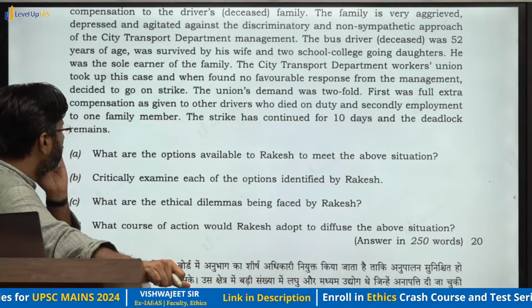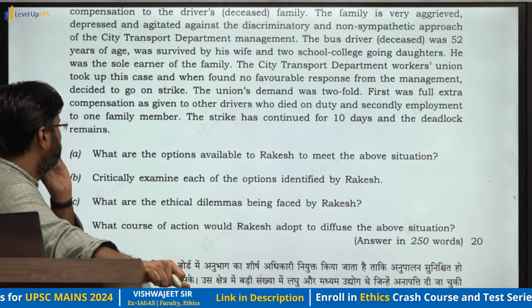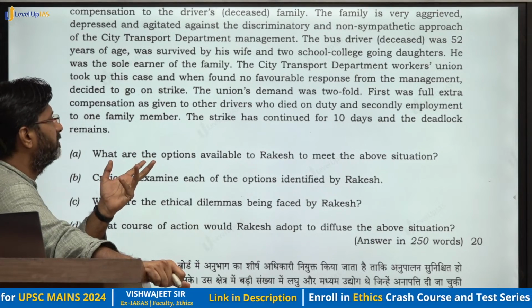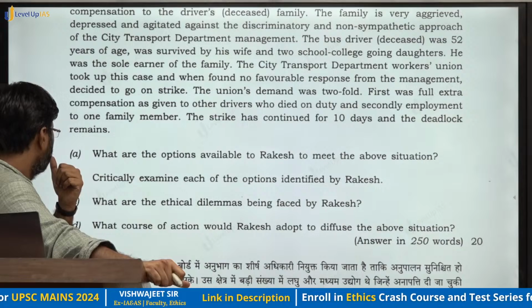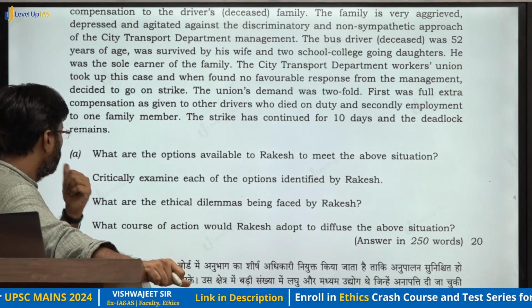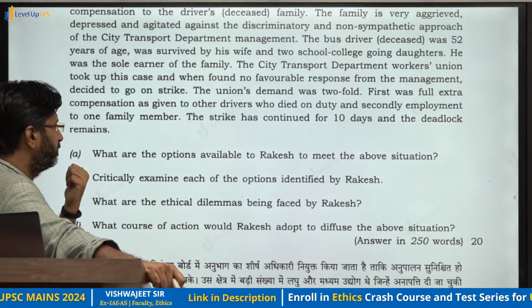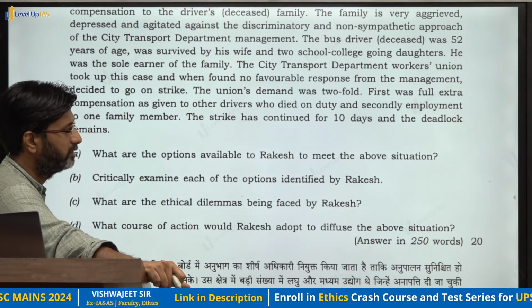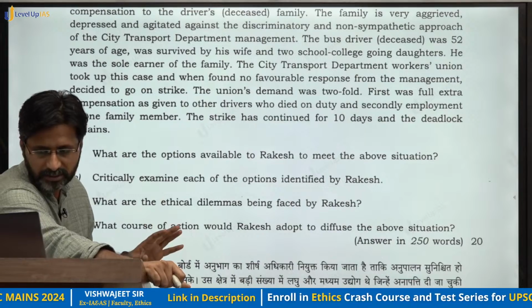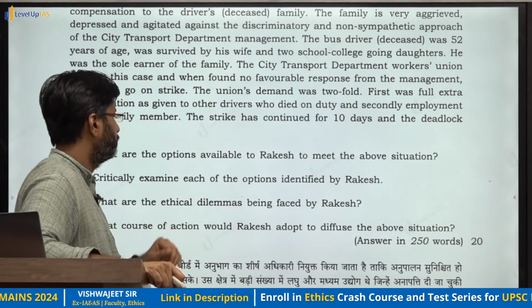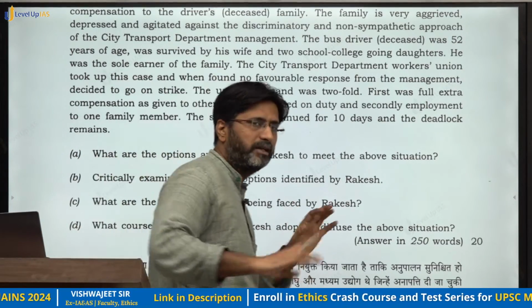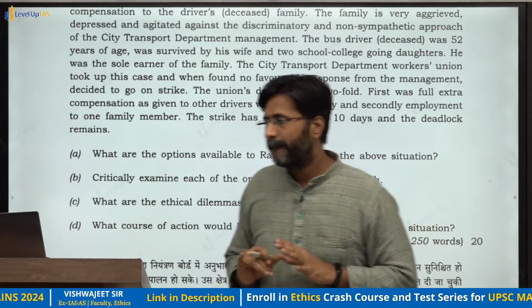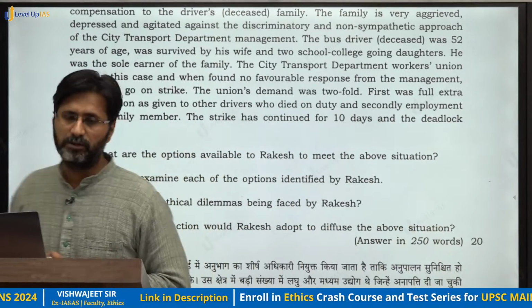Now, what are the options available to Rakesh? Critically examine each option identified by Rakesh. What are the ethical dilemmas being faced by Rakesh? What course of action would Rakesh adopt to diffuse the situation? Very long case study, 4 questions to be answered. One of the tough case studies, in the sense of addressing it or writing it.